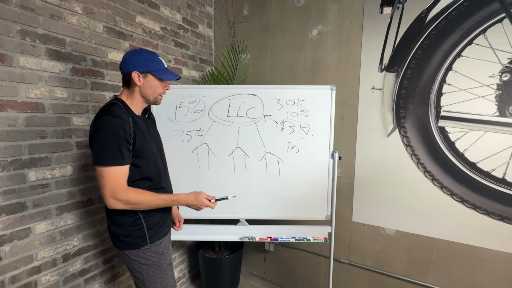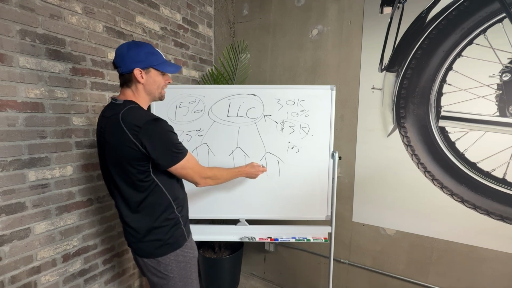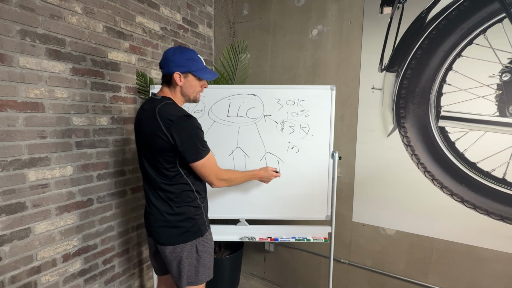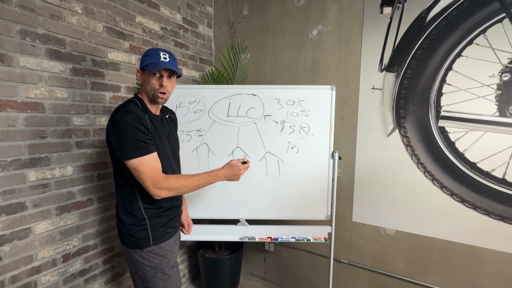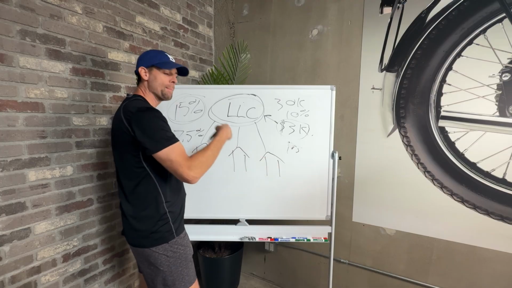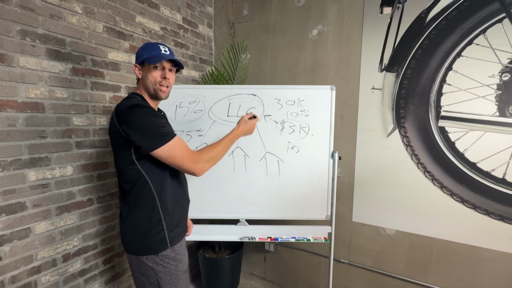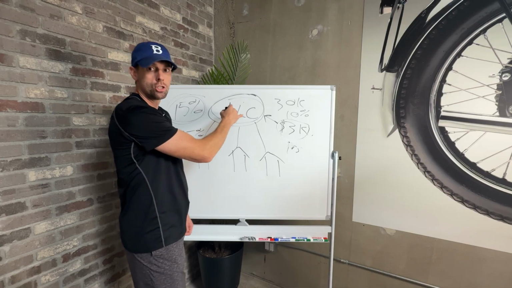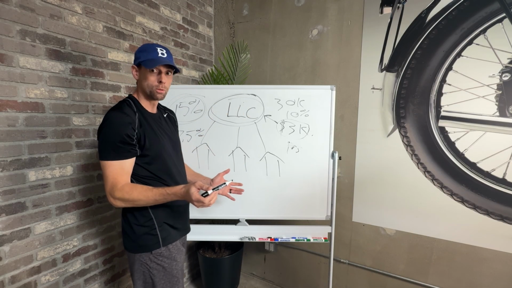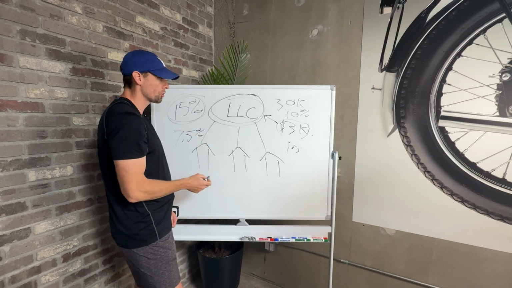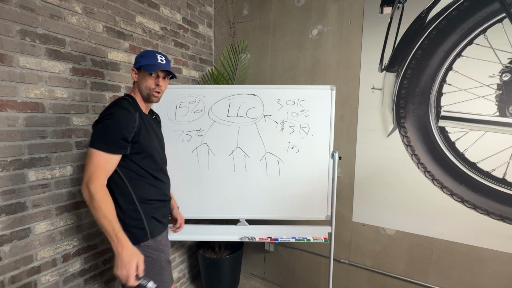So that's how we structure it without having the houses in the LLC, because again, they are in personal name. In order to get these into the LLC, we would need to refinance each property into a DSCR loan, which is a commercial loan. At that point, we could put it into the LLC name, whether it's this one or another one that the LLC owns, and then all the income, everything would shift to the LLC. But because these were bought as primary residences and we're keeping those loans because they have super low interest rates, this is how we've structured it to still be able to take advantage of some tax benefits on this income. Hopefully that helps.